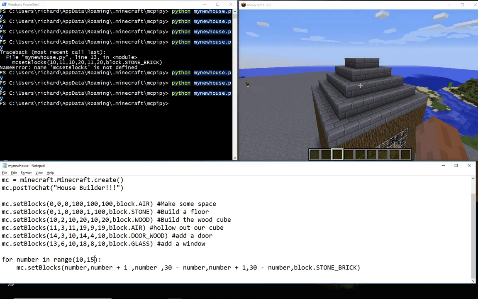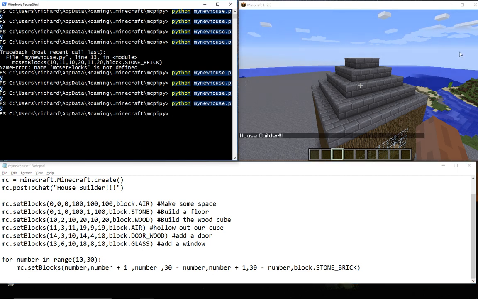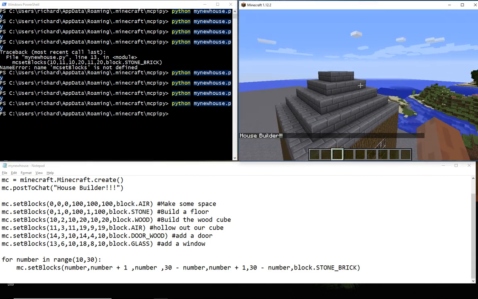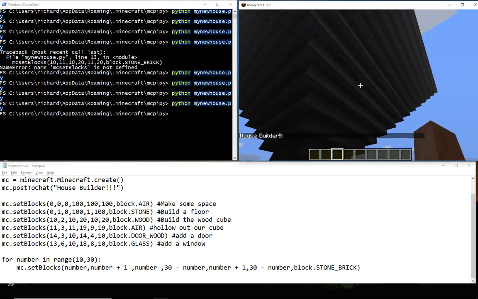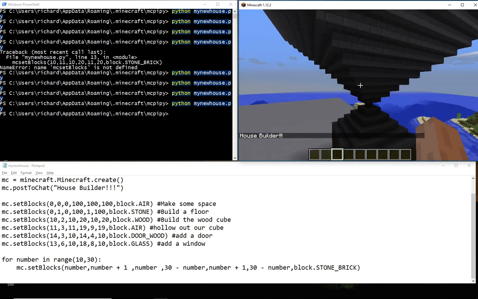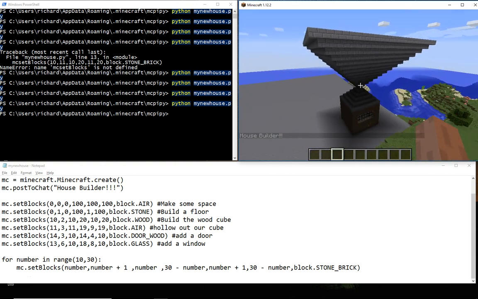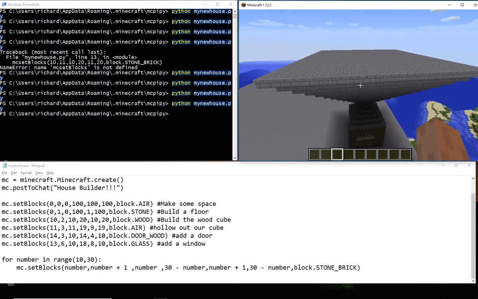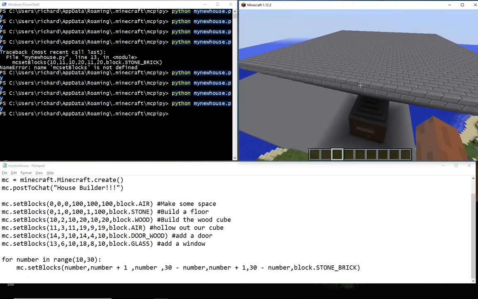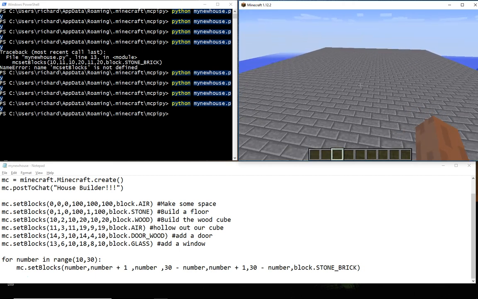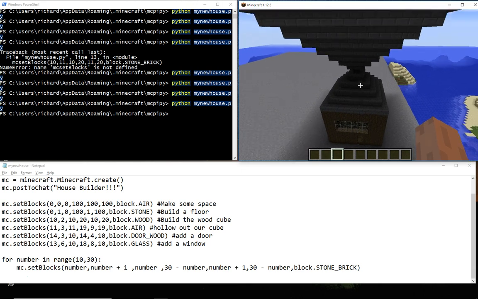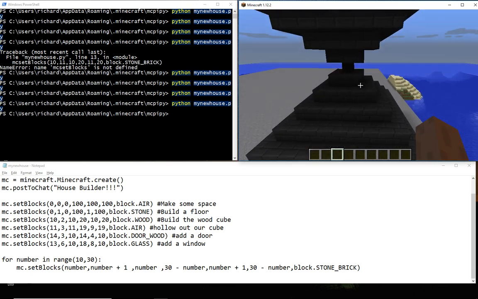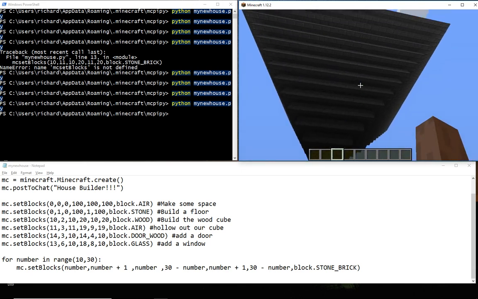You could actually mess. I wonder what happens if I put this to about 30. What craziness would happen there? Let's have a go. That'll do some craziness with the roof, will it? Whoa! Yeah, so when you start to program things and you change the numbers, you could do some pretty crazy things straight away there. So we've just created a massive inverted roof on top of our roof. There you go. That's a little bit crazy.